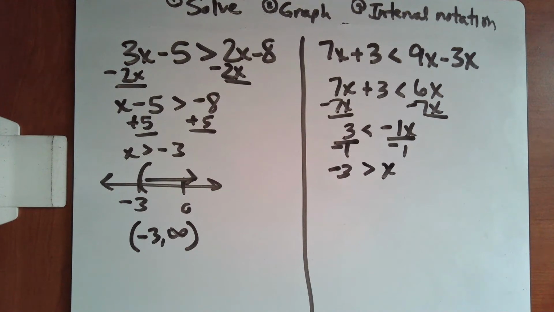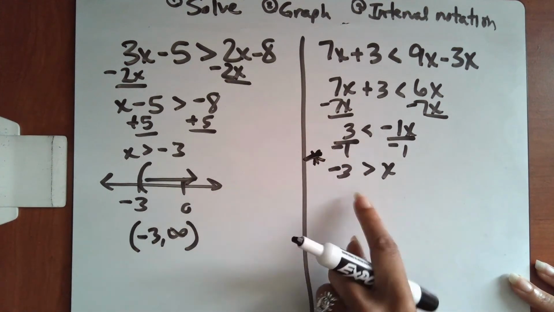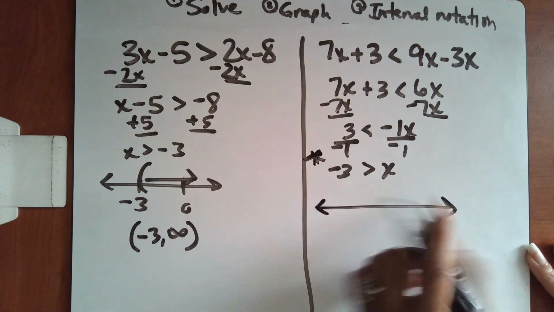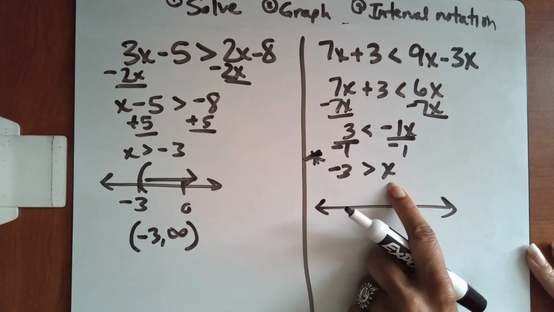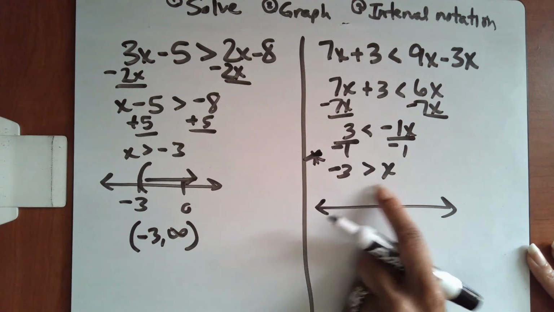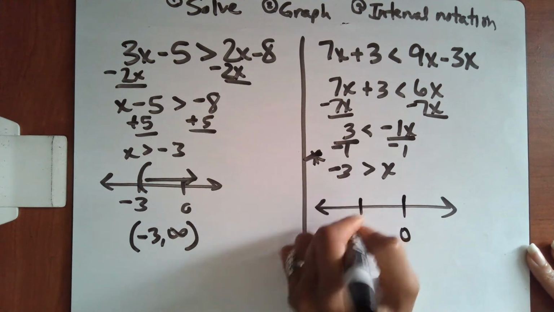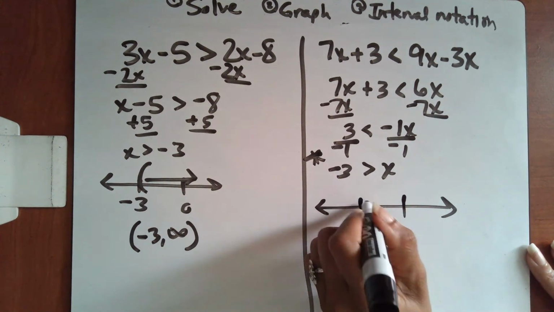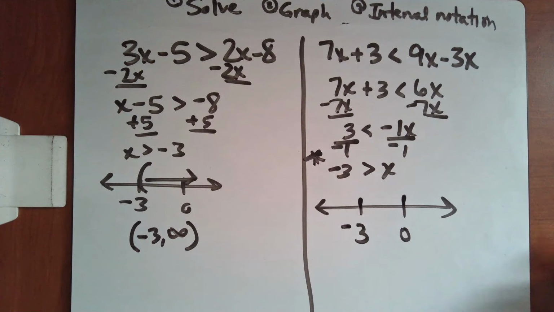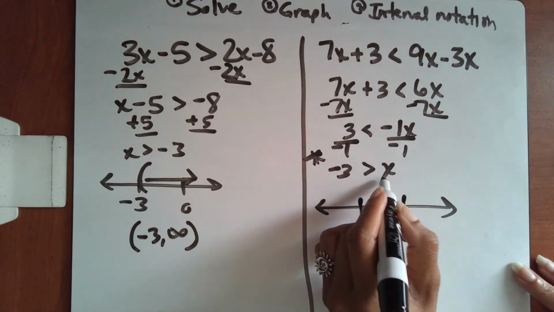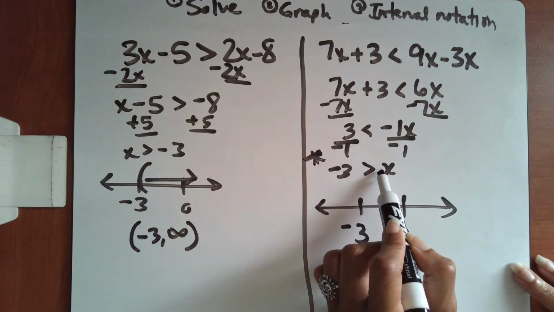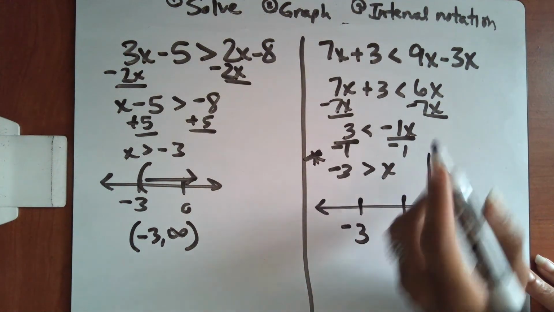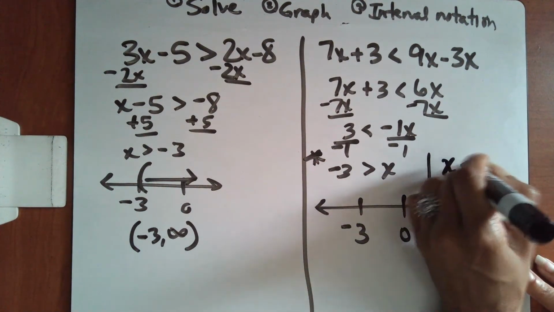But this is important. This is why I did this one. Because you are not graphing from the numbers' point of view. You are graphing the solution, which is the x. So for me to say -3 is greater than x is going to make me think that I'm graphing a greater than. But I'm not. We are graphing the solution in terms of the x. So what you should do is read it from the variable perspective. x is what? Less than -3. So I'm going to rewrite it in the correct order, meaning I'm going to write it with my variable on the left side.